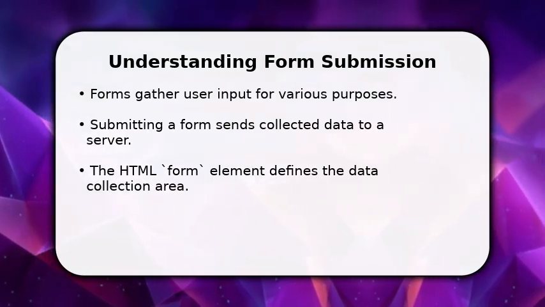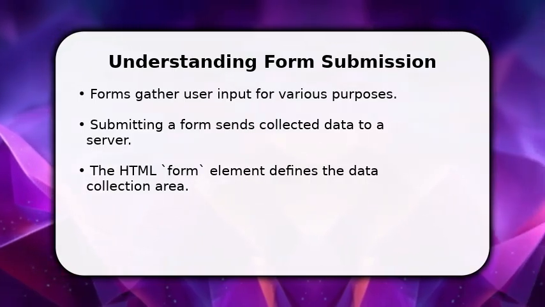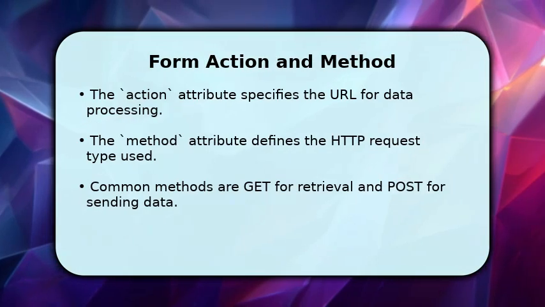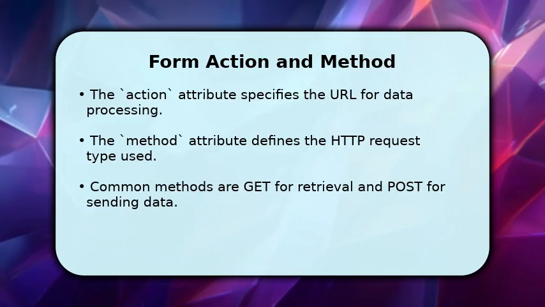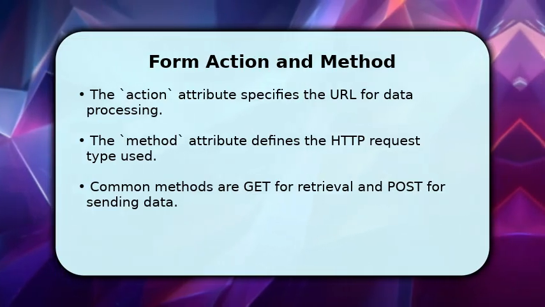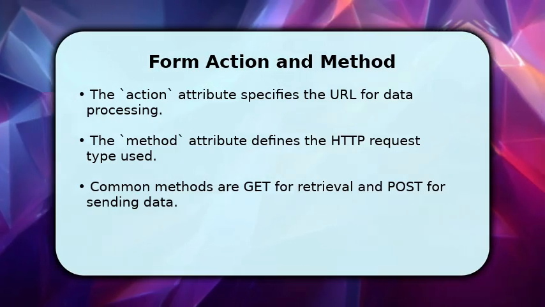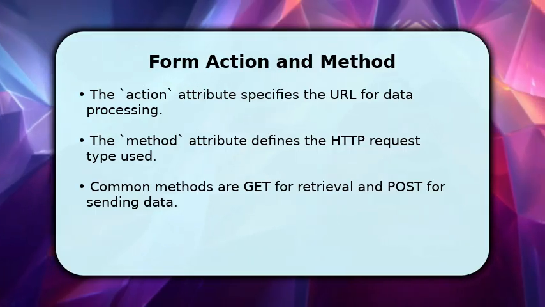This process is initiated by the HTML form element, which acts as a container for all your input fields and controls. Understanding the action and method attributes is crucial for effective form submission. The action attribute tells the browser exactly where to send the form data, typically a server-side script or API endpoint. Meanwhile, the method attribute dictates how that data is sent.